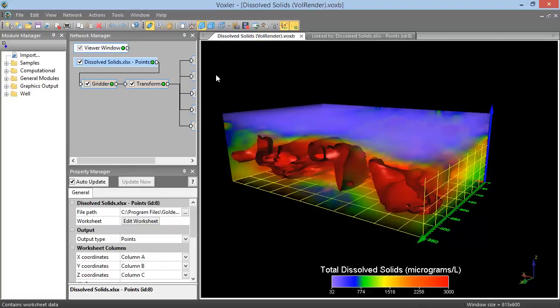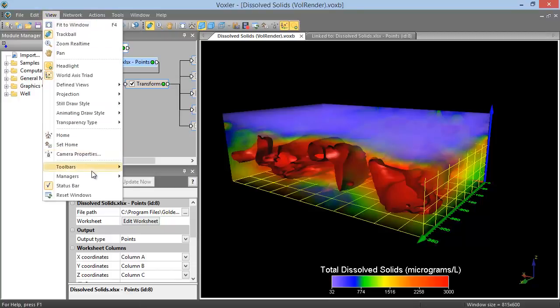The project view in Voxler utilizes three different managers and a viewer window. The managers, open on the left side of the viewer window by default, are the Module Manager, the Network Manager, and the Property Manager. All of the managers can be opened and closed by clicking View, Managers, and then clicking on the manager name.